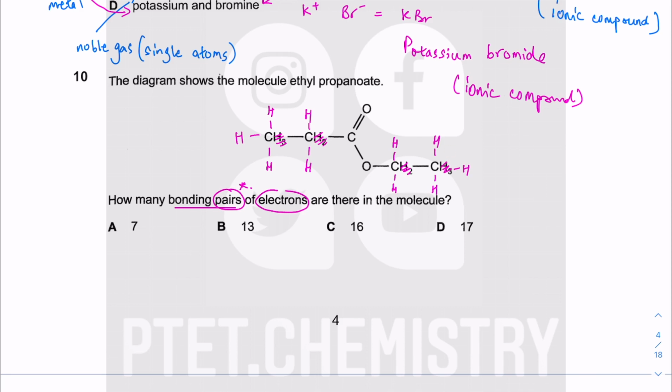The whole idea of the question being given like that is so that you only count what you see, but they are trying to trick you into miscounting the ones you don't see, even though these are covalent bonds, and each covalent bond is a bonding pair of electrons. So altogether you have single bonds, but you also have double bonds. A double bond means 2 covalent bonds. 1 covalent bond is 1 bonding pair because it's 2 electrons. 2 covalent bonds mean 2 bonding pairs of electrons, which means 4 electrons being shared altogether. So be careful there.